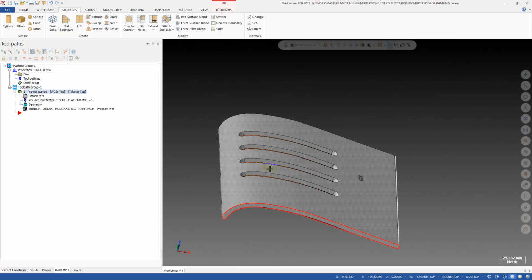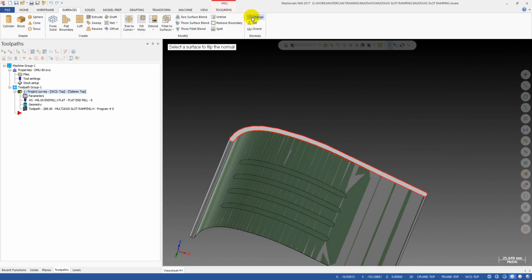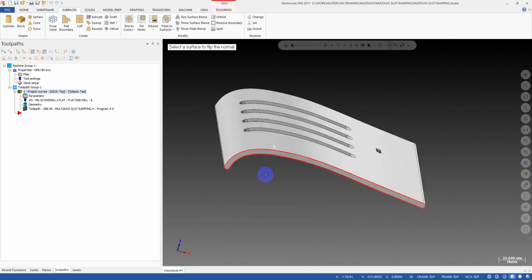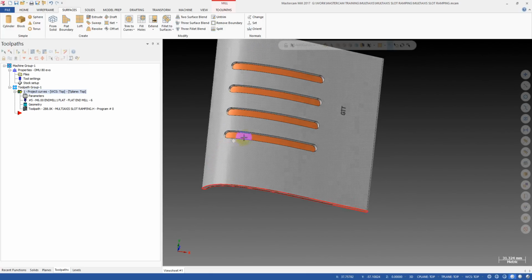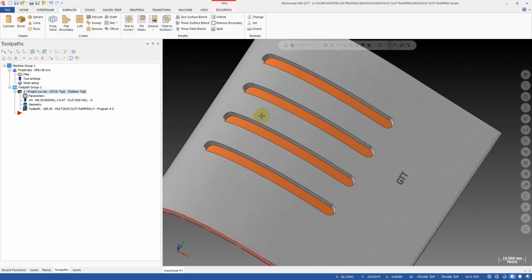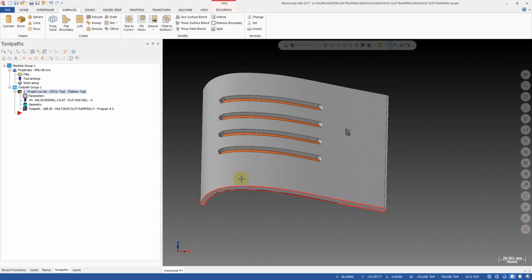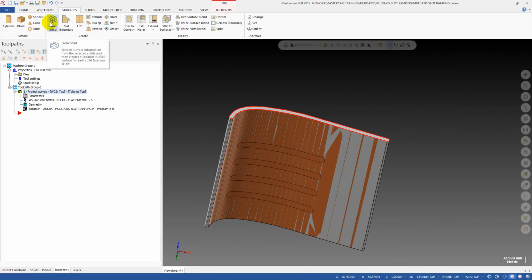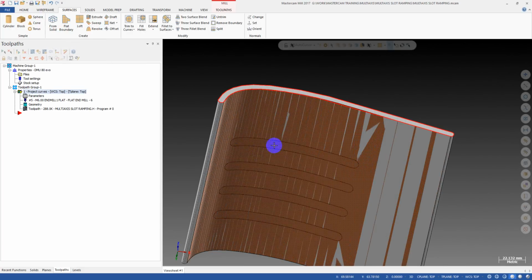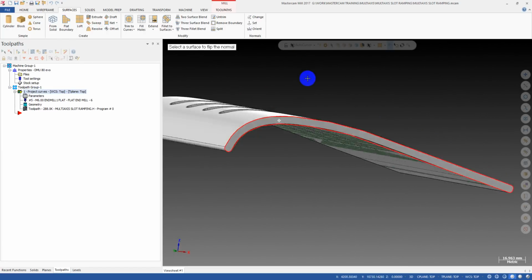It's quite simple. Just remember, we need to take care about the surface normal. If you see that color, that means this is not the normal of the surface. If you see this color, it's the normal of the surface, and you are on the right track. We cannot change the normal vector of a solid face. There's one solution: create a new surface based on the solid face by using the From Solid option here, and you get a new surface. With this surface, we can change the surface normal. Very simple.